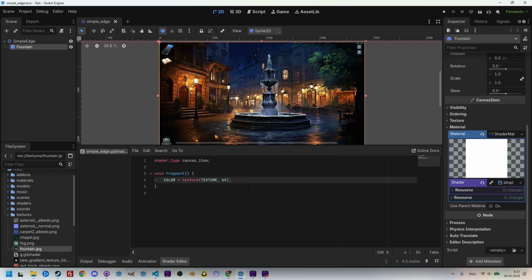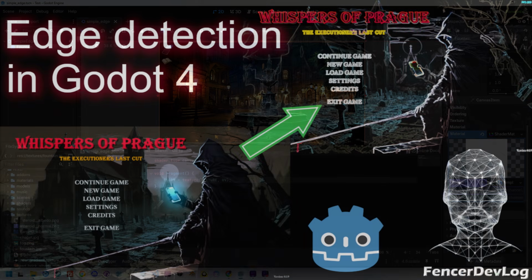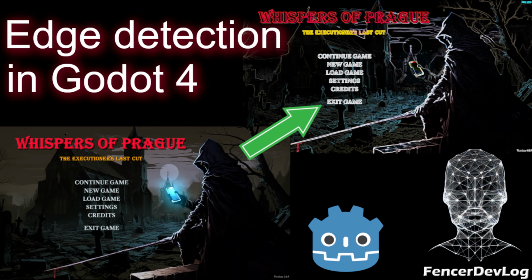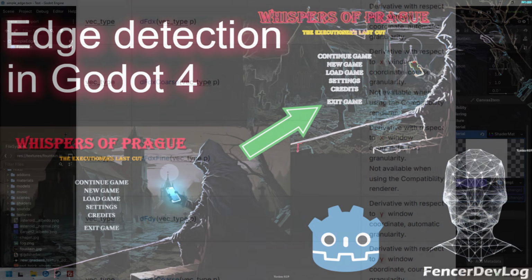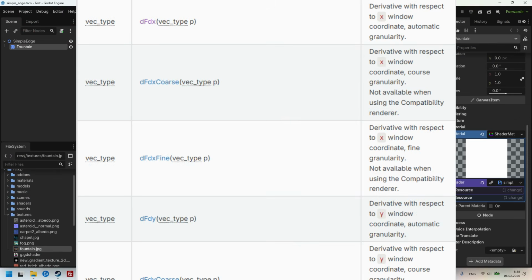This isn't the first time we've dealt here with an algorithm based on the difference of color values of neighboring pixels. As you may know, the Godot shading language includes the functions dFdx and dFdy, which make this calculation much easier because they return exactly what we need for edge detection.